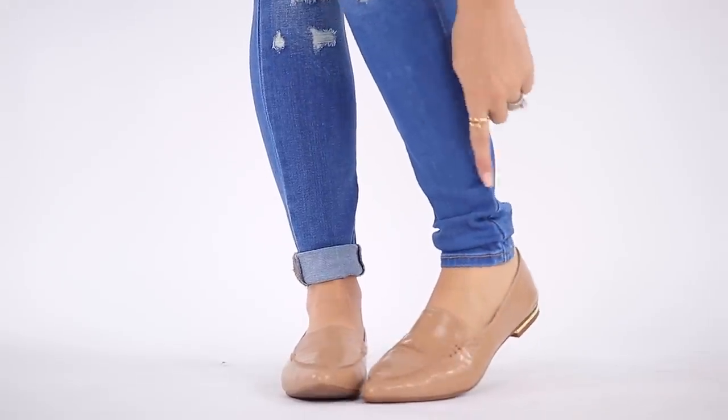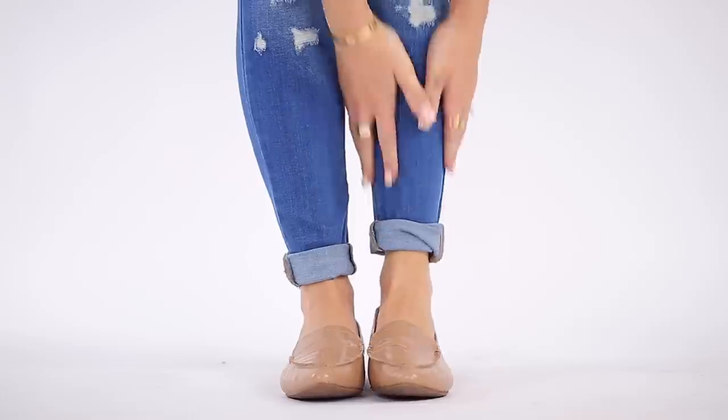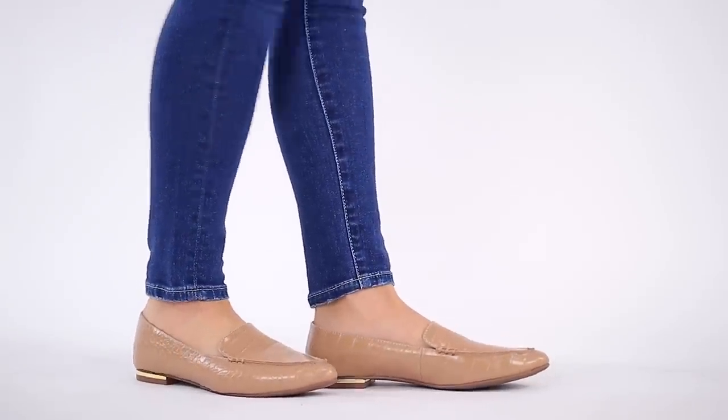Now, since we're on the topic of jeans and pants — not all of my points have to do with butts — you really wanna analyze your jeans or pants to find the perfect sweet spot. A lot of these points have to do with finding the right sweet spot. When it comes to pants, you want them to be the correct length. You don't want any wrinkling at the bottom — that is what I see on so many people and it just doesn't flatter the legs. Here's an example of one pair of jeans that's just too long — I either have to wear them wrinkled at the bottom or roll them up.